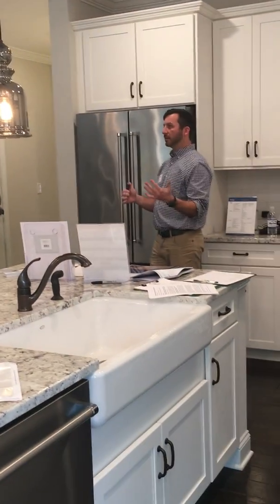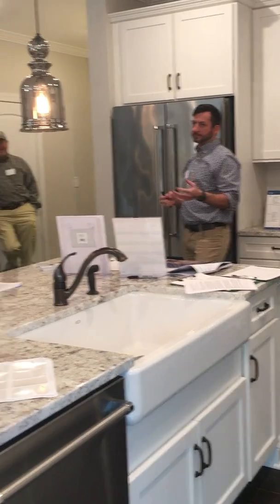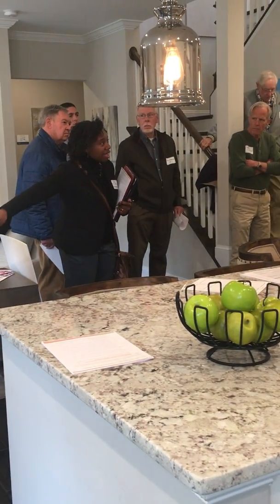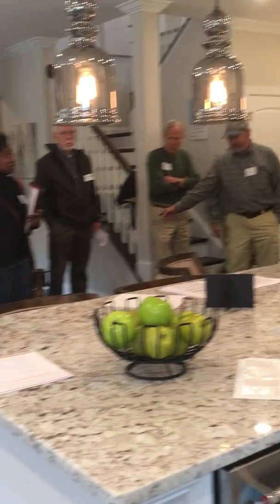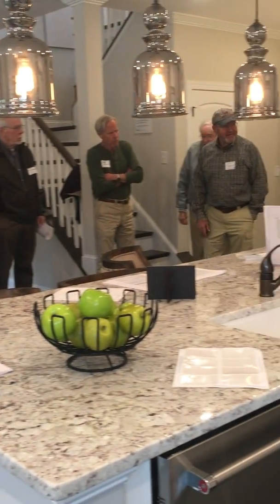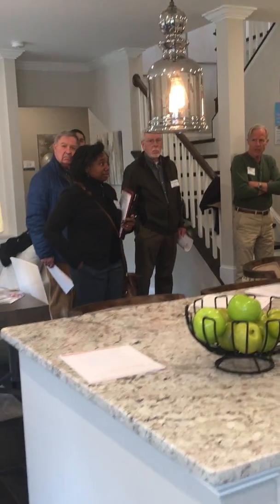Did anybody actually feel air leakage? Oh yeah. Where did you maybe see that? It was a little bit around the corner of the window there and the outlet. If you get in the model, it's good. Very little bit right here too. You saw some outlets in there as well? But that back door was still there. No, this one's a garage.